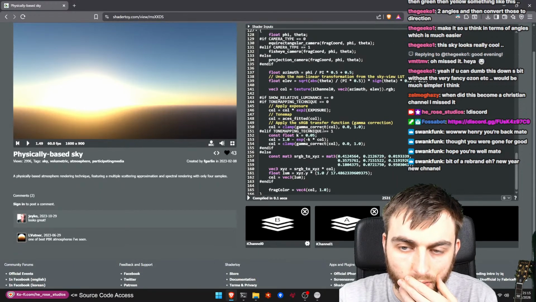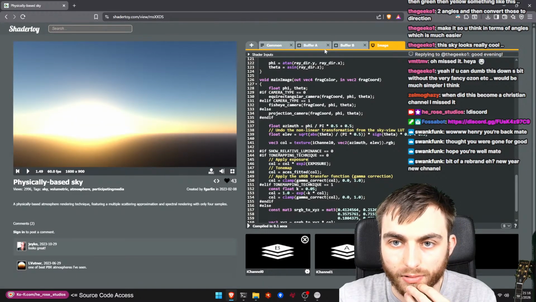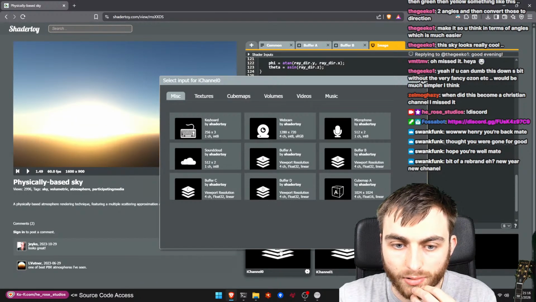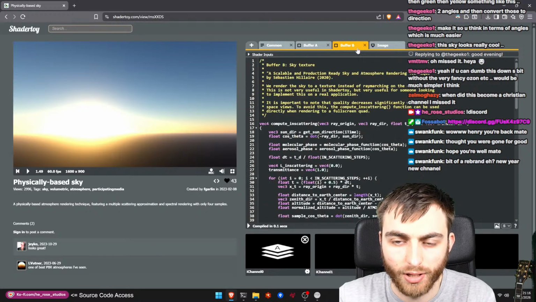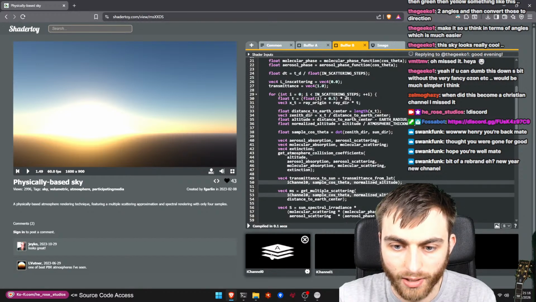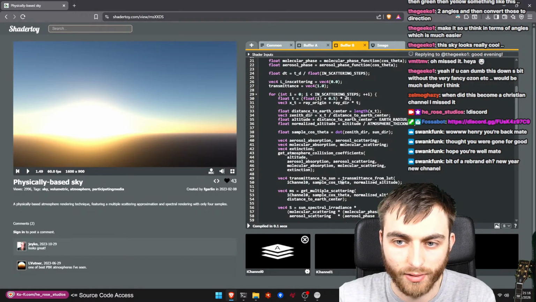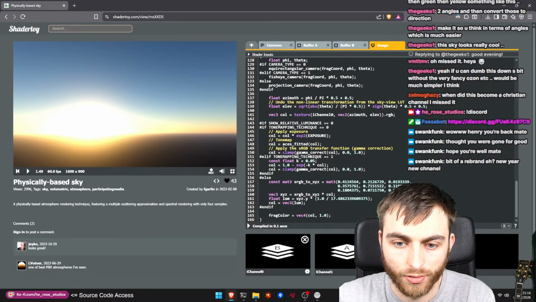Where's channel 1? It cannot be in channel 0. Sorry, maybe channel 0 is buffer B, and buffer B takes in the lookup table, of course. Right, I see now.